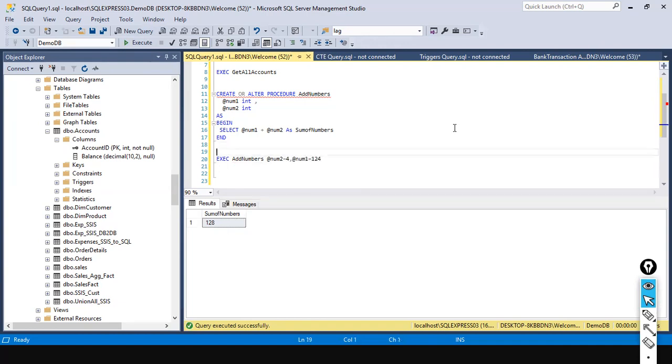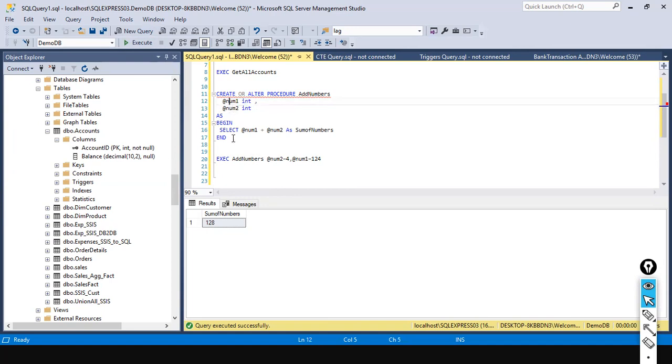Num1 equal to 24. What she wants to do is, for the first argument, is it possible to change the values for the parameter, like in other languages? Let's say 120, it is possible. In this case, the 4 gets copied to num2, and then num1, 124, gets copied to the first one.